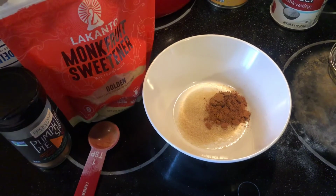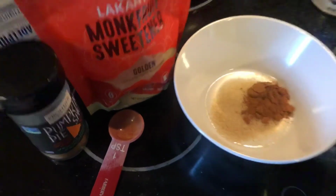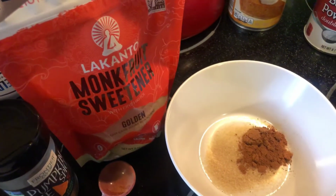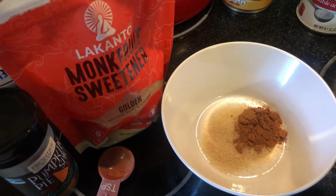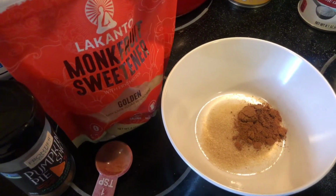Okay, while that's baking, I'm going to mix up my topping. So you're going to use a teaspoon of your pumpkin pie spice and a teaspoon of either golden monk fruit or just the granulated white erythritol, or any granulated erythritol or type of sweetener.